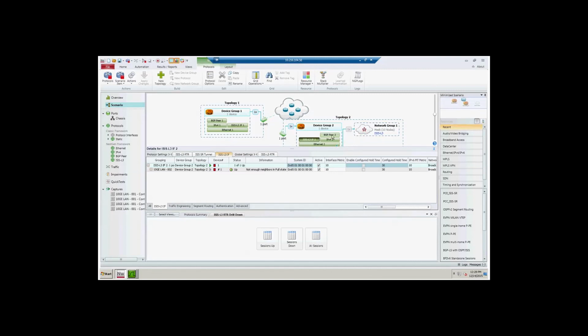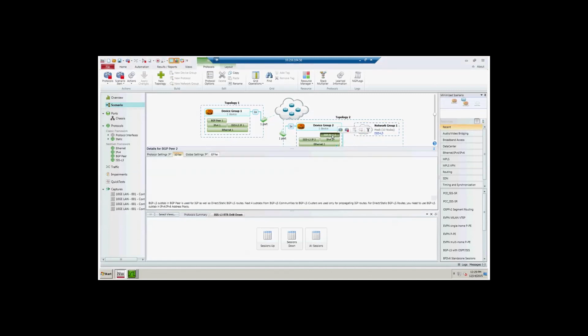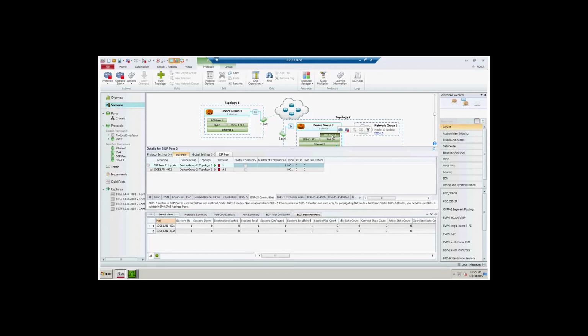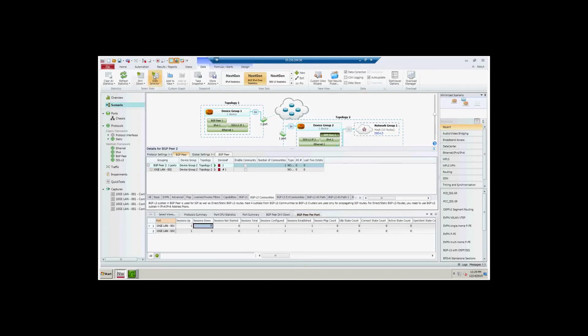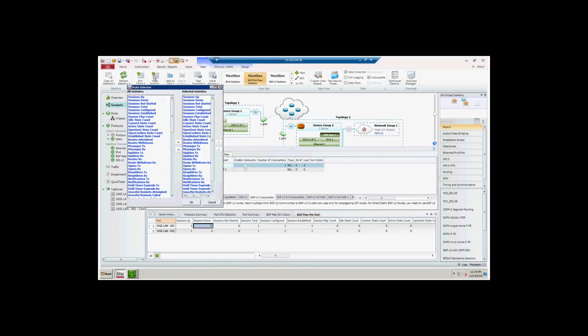Okay. So let me now go to the BGPLS related statistics view. The BGPLS stats are not displayed by default. The user needs to go to the stats selector and then add the stats for BGPLS.